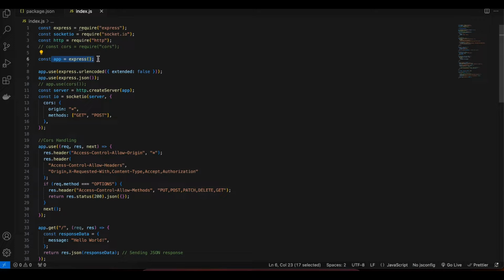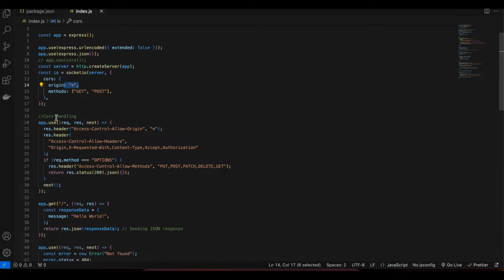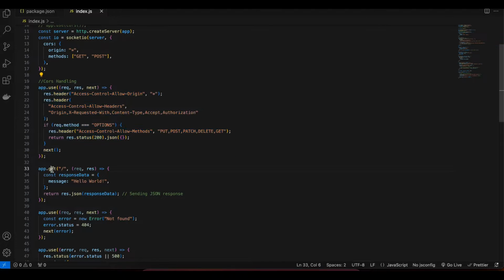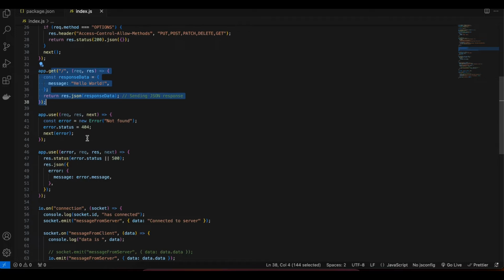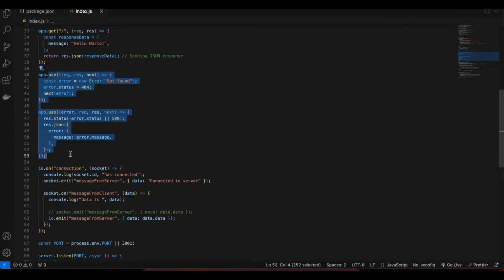Here I'm creating the object for our Express app, and this is boilerplate code for Express.js. And here we are creating our server, and adding CORS so that our client does not face any issues. We are allowing all the websites and Android apps to access our backend, but once you deploy it to production, you can just add whatever origin you need. Here I am using the star wildcard so that everyone can access this. I have also added this bit of CORS handling in case you have an API for your Express.js app. Here I have just created a normal API. Again, this is pretty much useless in our case, and this is again boilerplate code which you have to write.